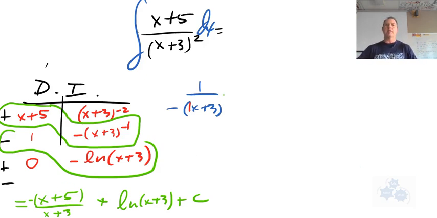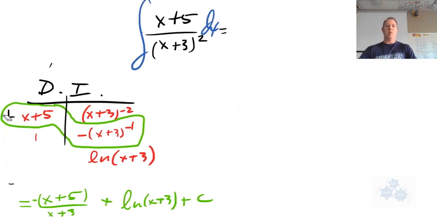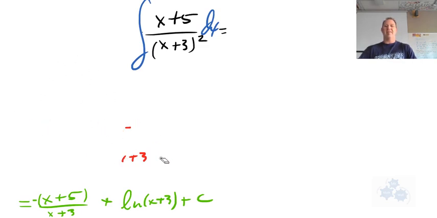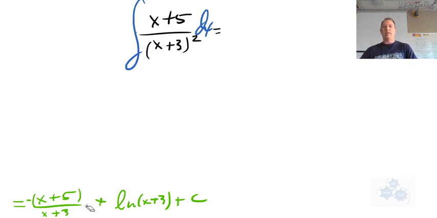Now I'm going to do the partial fraction method. That was pretty easy and straightforward. I'm going to do the partial fraction method, and then I'm going to show you one final thing that is a little confusing, but depends where you're at with all this math stuff. Let's keep in mind this is what we've got for the DI method. So for partial fractions, I'm just going to put PF here.